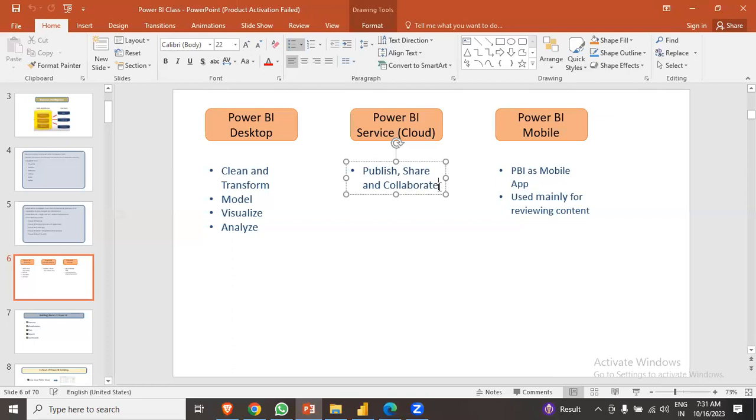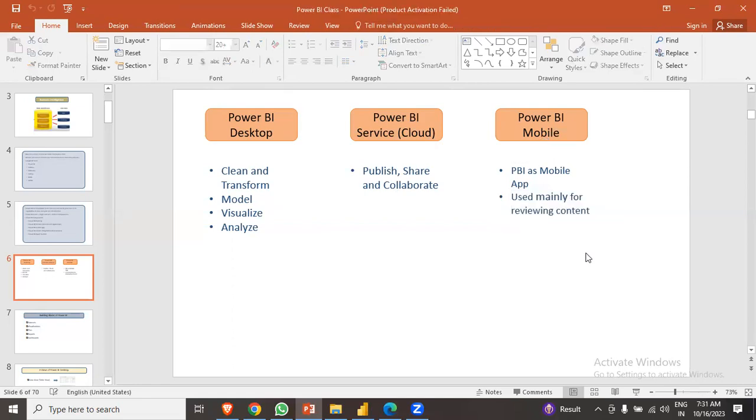And ultimately, Power BI Mobile is not used to develop anything, but it can be used to just view or review the content which has already been created by some Power BI developers. Okay, so this is about the different components of Power BI.